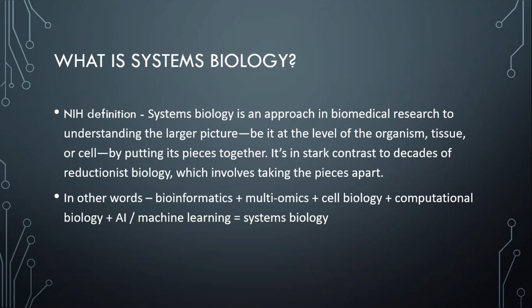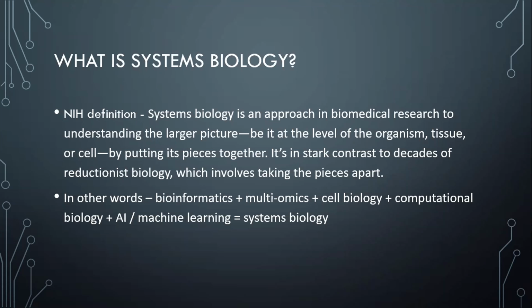But the NIH definition here for you is, basically, what you're trying to do is create a total picture of what's going on, whether that's the complete organism level, the tissue level, or the cell level. Instead of taking the reductionist approach, where you're just trying to find out what a broken thing does and put it back together, you take all the parts that you understand, piece them together, and build some sort of mathematical model. And usually this is done in computationally powerful systems.